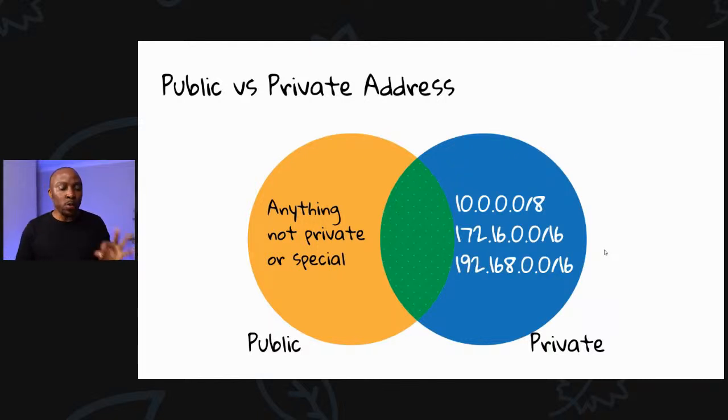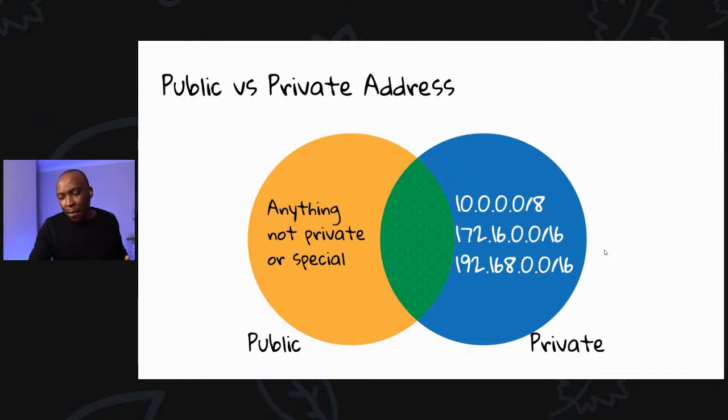And 192.168.0.0. And these IP addresses are very common because many of us on our home networks have one of these 3. So when you get a modem from an internet service provider that gets you to connect onto the internet, you're going to be using one of these 3 IP addresses. These IP addresses can then be identical on different networks. Why? Because they are private to a particular network.